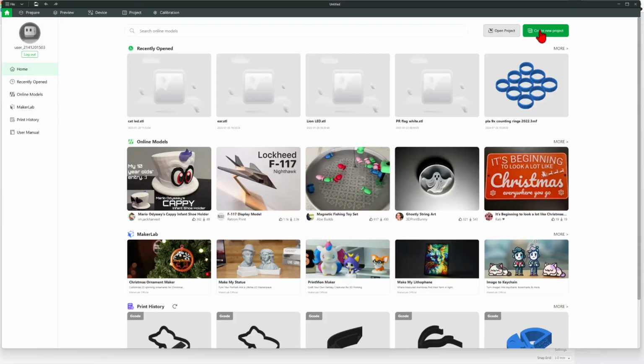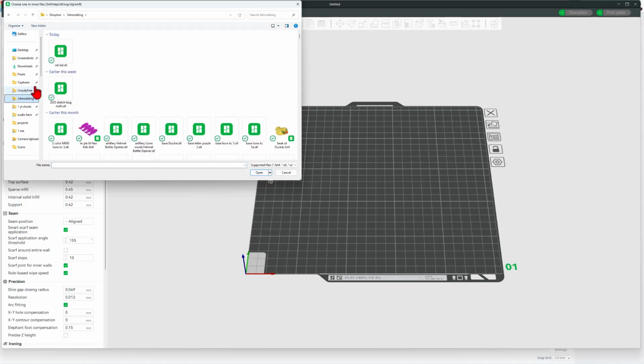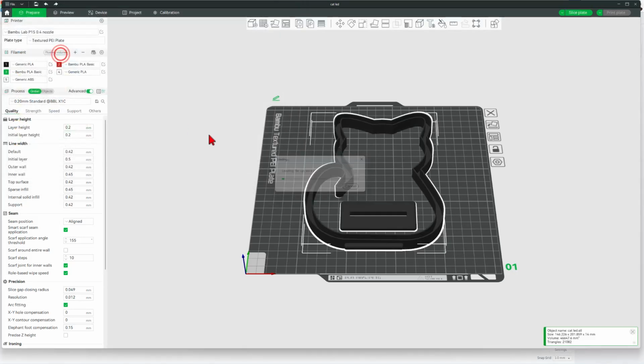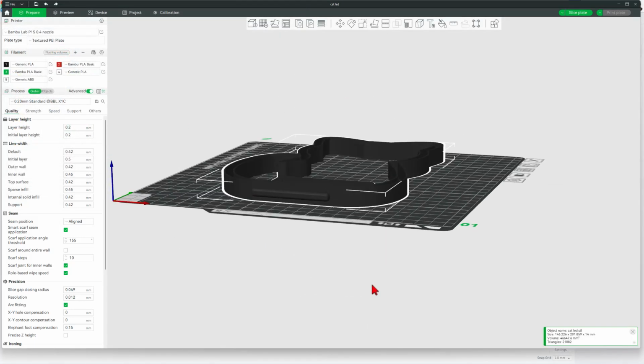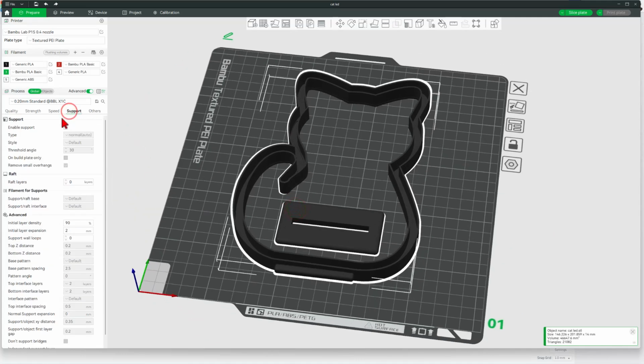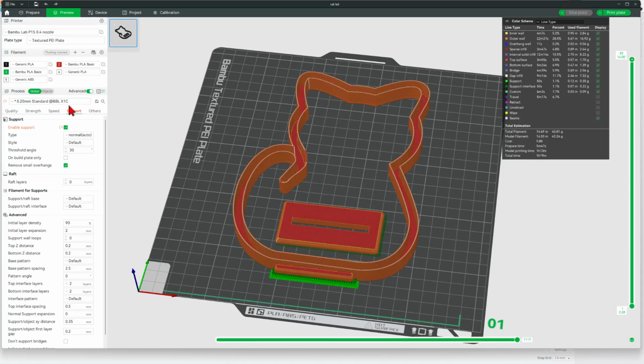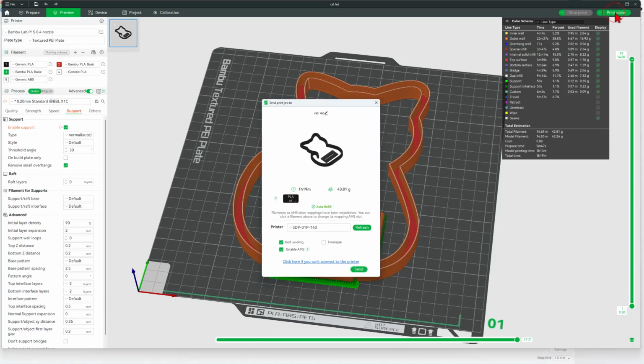In Bambu Lab Studio, we're going to create a brand new project. Simply hit Add, and of course, grab our Cat LED STL. Notice this is going to need supports, so we're going to simply go over here to the support button, and we're going to enable it. I am going to use the normal auto support, and then we can simply slice the plate. As you can see, using the 0.2 standard profile, it is going to take about an hour and 20 minutes, and we can hit print plate.